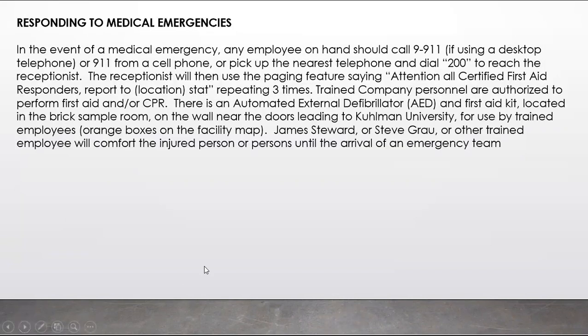Medical emergencies, again, it's 911 or 911 from your desktop phone. You can always dial 200 to reach the receptionist if you need the receptionist to call 911 for you so you can deal with the emergency. The receptionist can page, asking first aid responders to report to a location where a medical emergency might be happening. And trained personnel are authorized to perform first aid and or CPR.